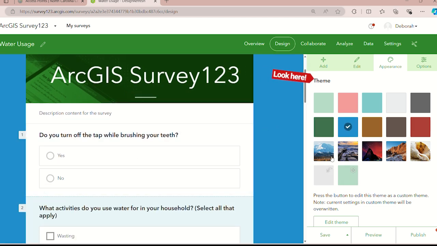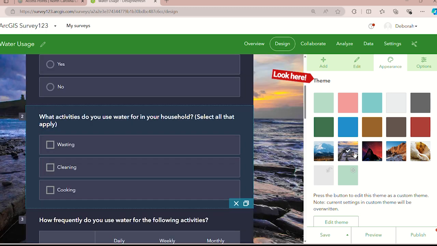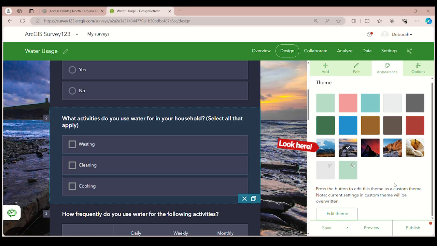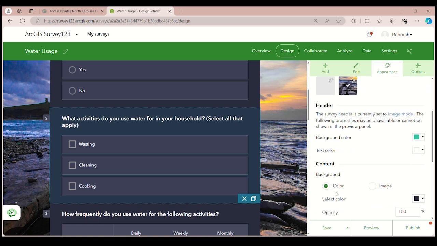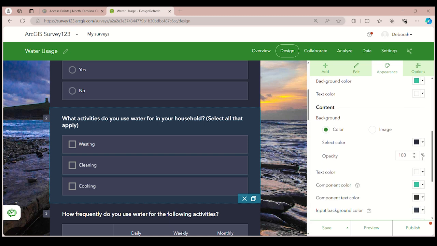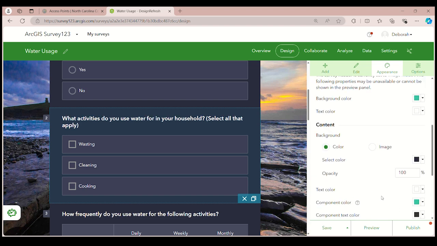Blue. And we also have some backgrounds that are there already, like water. You can also edit the theme. Like now I pick this one, you can edit it, you can change it, you can add an image, you can add whatsoever thing you want. Background color, you can change it. The text color, you can change it, and you can just play around with everything.